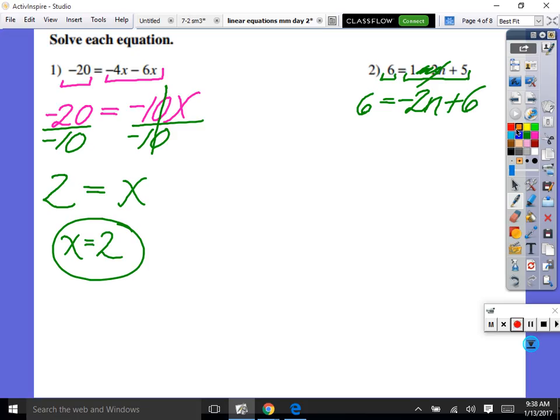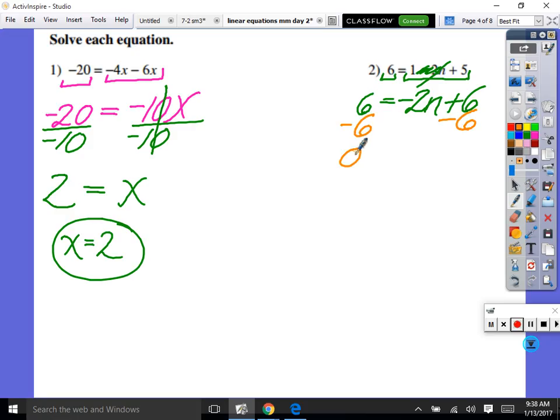Is everybody comfortable? My next step is to see if there's two variables. Well, there's only one, so we're golden. Get x alone. Get n alone, using correct inverses. You've got to do it in the correct order. Don't just divide by 2. That's wrong. Your first step is to subtract 6 from both sides of the equation.